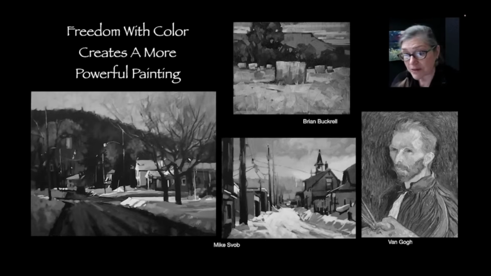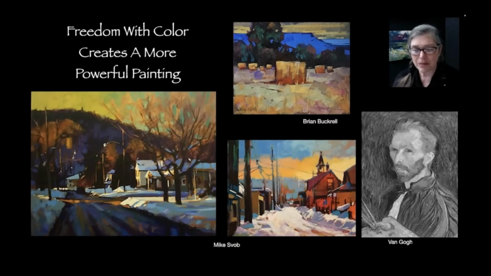Here's some black and white photos of some favorite artists, and we can see that through the black and whites, they stayed very true to the values, that number 2, color basic. Every one of these artists stayed quite true to their values. But when we release the color, who knew that there was a bright yellow and turquoise sky, or a brilliant, almost electric blue mountain, or crazy orange and blue clouds, or a green face? When you stay true to the values, you can have freedom with color. You can go crazy with color. You can explore and experiment and have fun doing it.